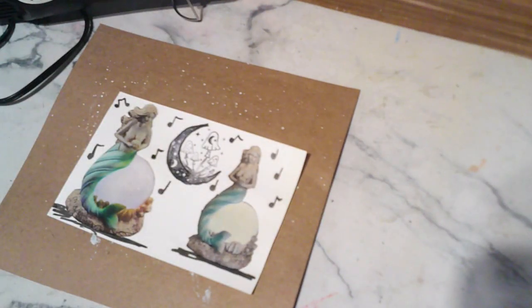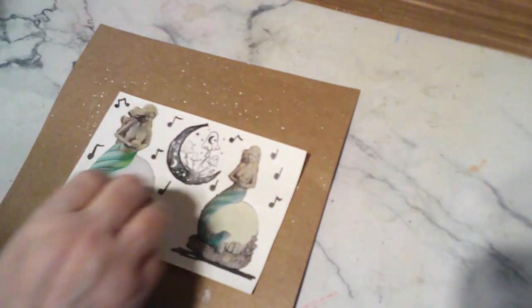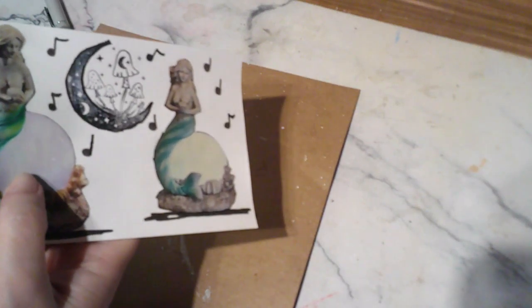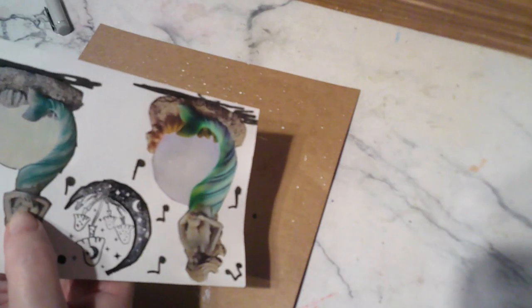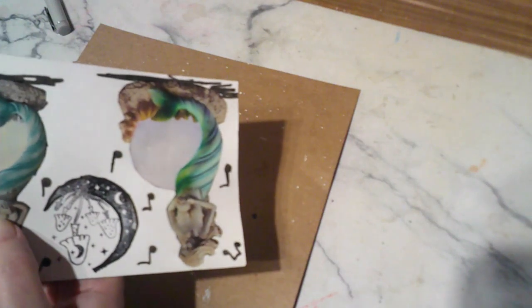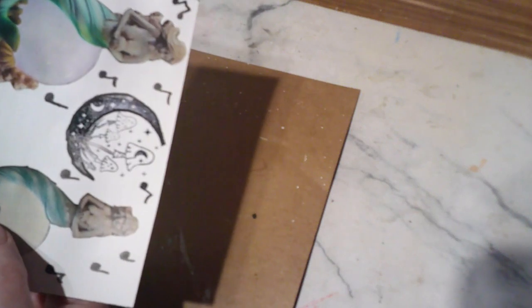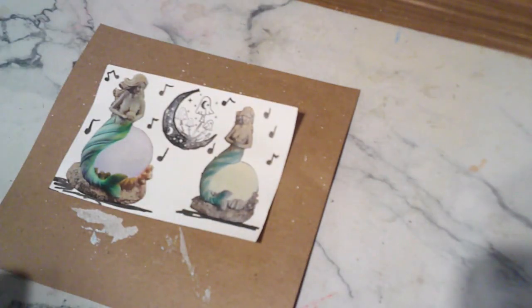What do you think? Think that's enough? Okay, let me go ahead and edge it. Then we will use the heat tool again to set the marker and the ink, the stamp, just to be on the safe side. Okay. This is going to be a simple one.